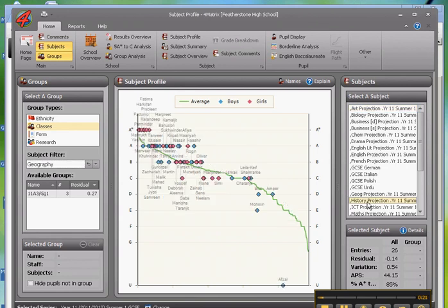Click on history. Okay, so these are the history results, but I've got a geography filter over here for the selection of groups. I'll come to that in a moment. We'll just stay on what this is showing me. So these are all the students that have done history, and each individual student is plotted against the green line. And the green line is the average score of each student.